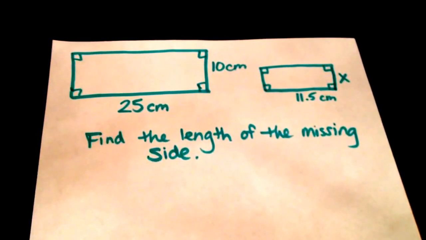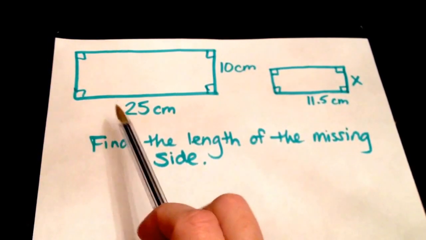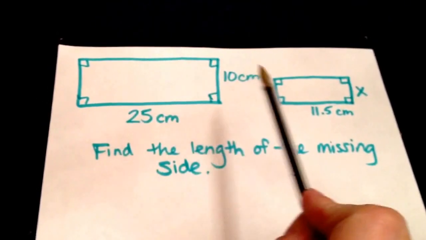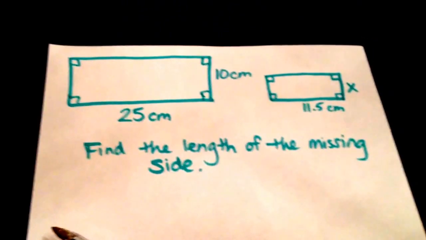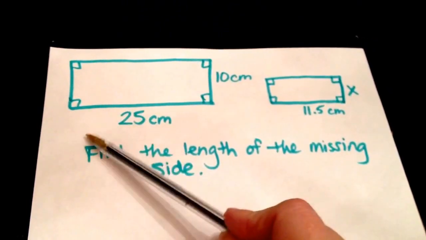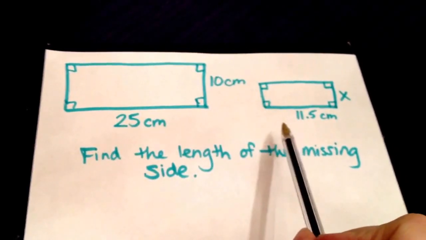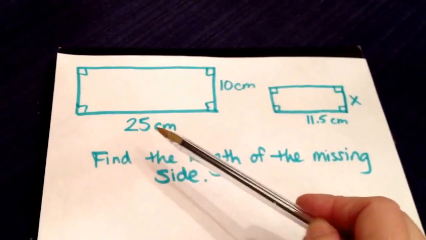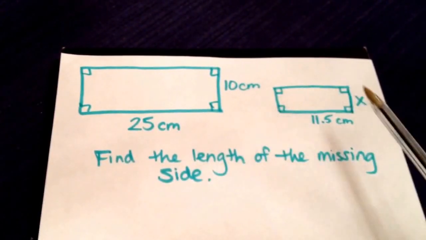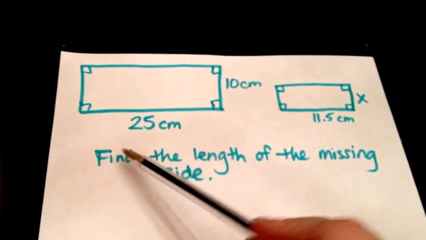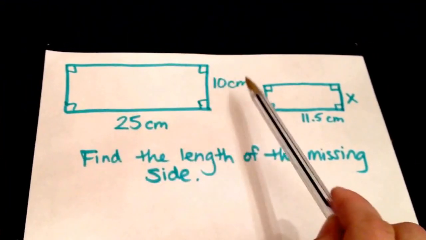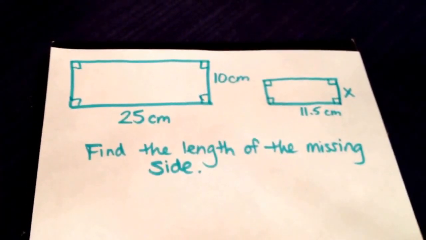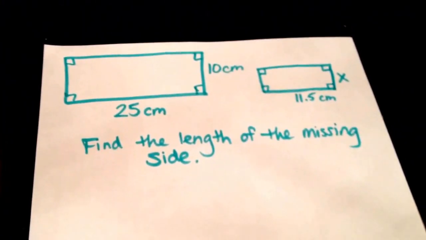We have been talking about similar figures and the fact that similar figures have sides that are proportional and corresponding angles that are equal. And now, because the reverse is true, if we know that two figures are similar, and we're not trying to prove that they're similar, we can actually use the characteristics of similar figures to find a missing side. So for example, we obviously know that the corresponding angles are equal, and because the sides are proportional, we can use a proportion to find a side that is missing.